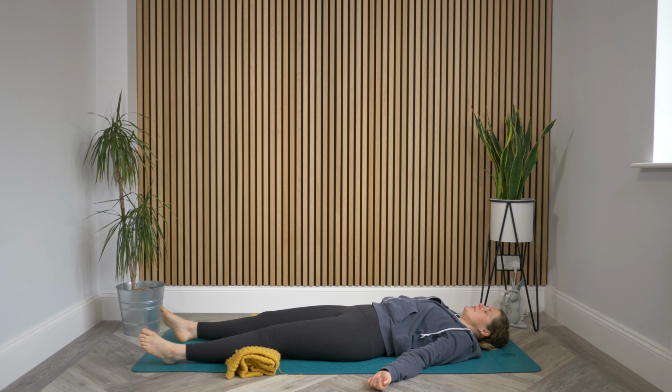I guess it's helpful to kind of just draw attention sometimes to the places that we're trying to relax or be mindful of. And so what better way to end with a nice little cushion for the back of the knees, a little bit more, I don't know, they're getting some extra loving, I guess. So just snuggle your shoulders underneath you. Find a space that feels comfortable and come back to that breath.